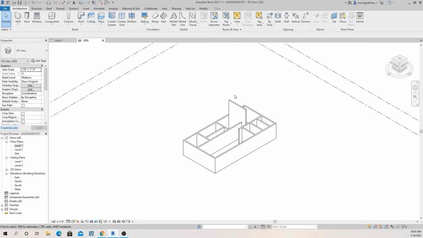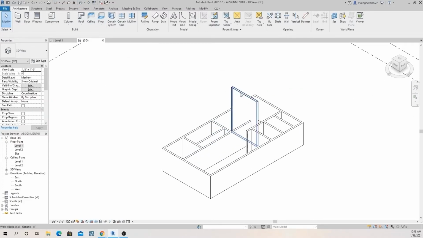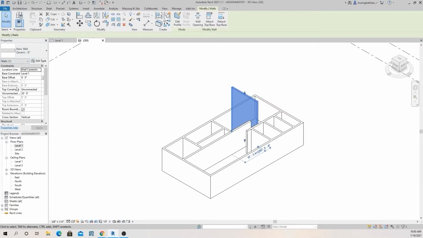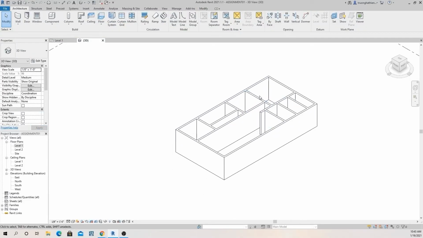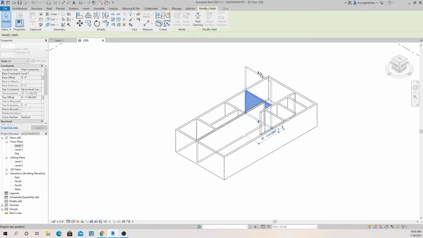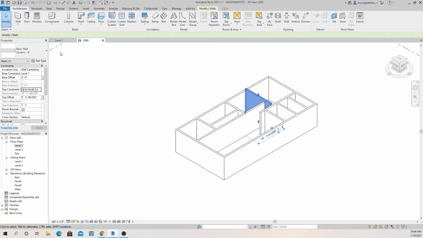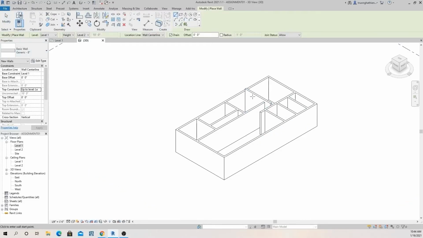Now, when you look through the 3D, you see the one wall is too high, double high, and now we can change the constraint to the level 2 limit. In case it is higher, maybe you can use the modify tool.